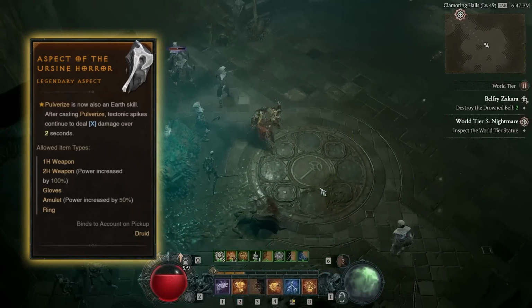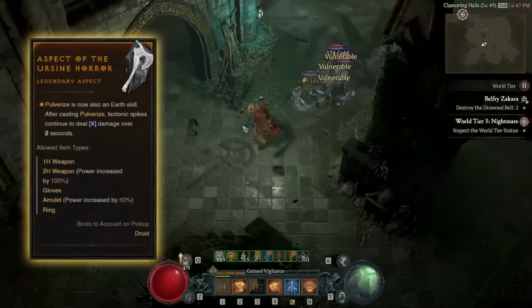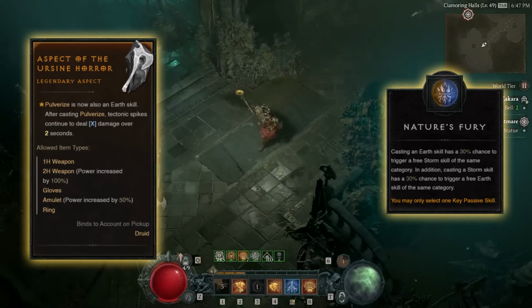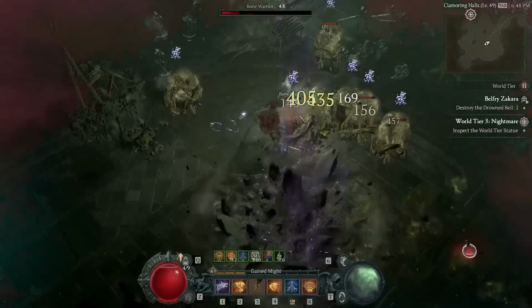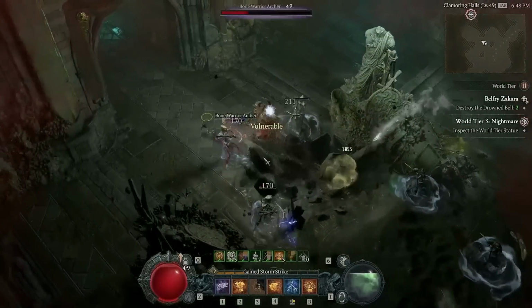The aspect is really important because it will turn your Pulverize into an Earth skill and allows us to proc the Keystone Nature's Fury, which by casting extra skills will trigger a variety of passives but also boost our damage and even spirit generation. I would suggest adding this aspect to one of your rings so you don't need to re-enchant it so often.